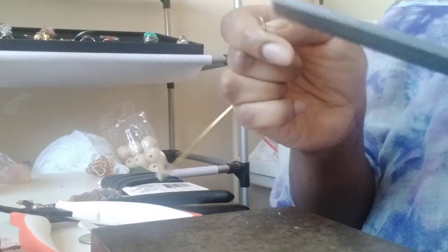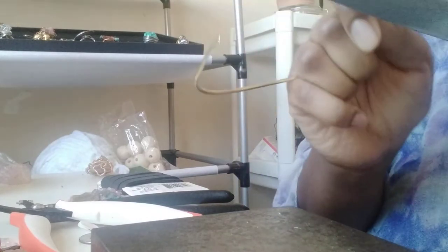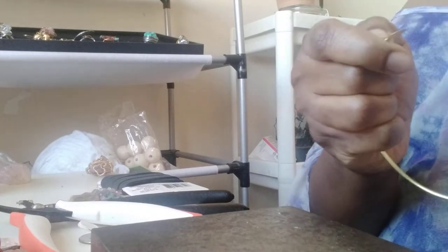Okay, so they're going to go up $1, possibly $2, because the prices are fluctuating right now. One minute is one price, and next minute is another price. So it really depends on what the prices stay at. And I'm thinking about just buying a whole bunch of brass wire so I can just have it on hand and keep my prices low, because I know y'all like the low low. Look, I love the low low, okay?